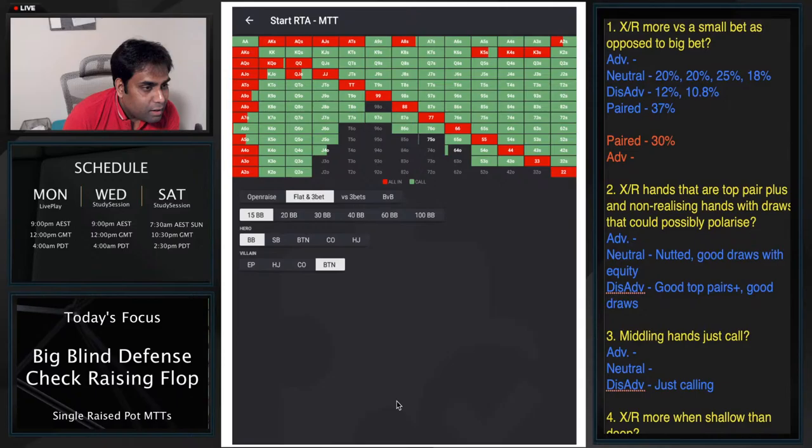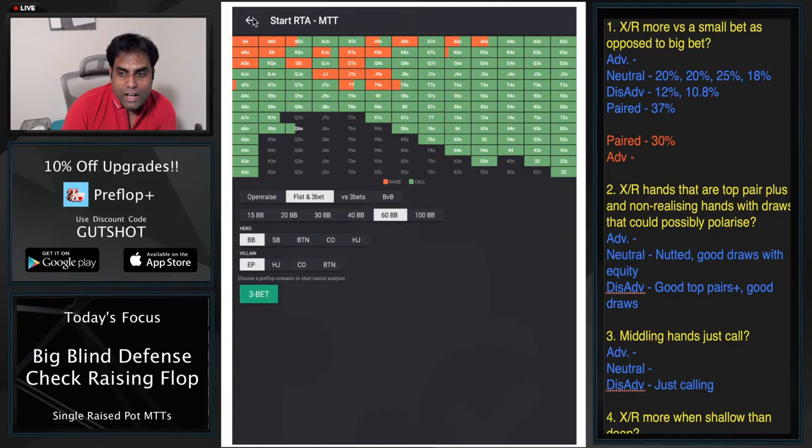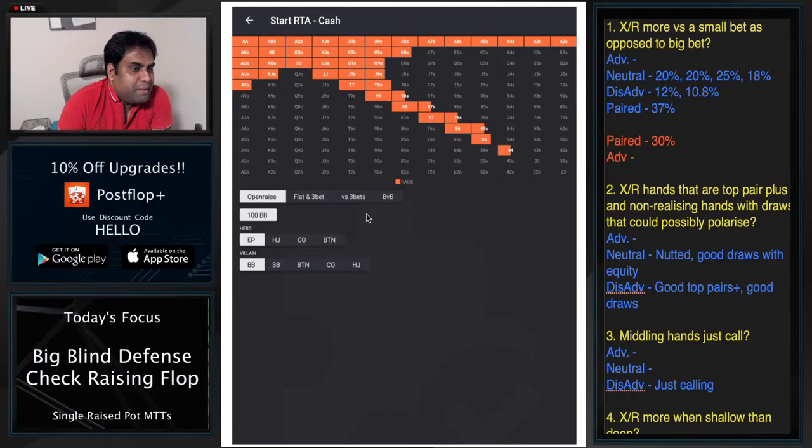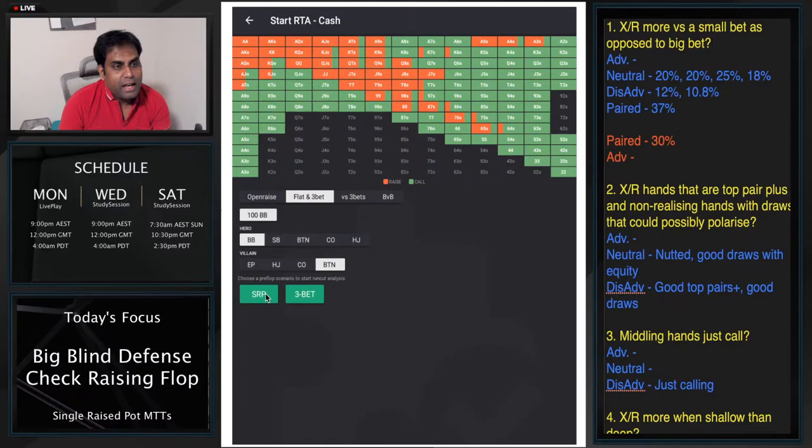Okay, we don't have 100 big blinds against the button. We don't have the solves yet. Maybe we can have it in cash. Okay, let's see. Cash game. Okay, because it'll be similar, right? 100 big blinds. We are the big blind against the button. Yeah, now we do have the single raised spot. The ranges are quite a little bit different, but let's go.